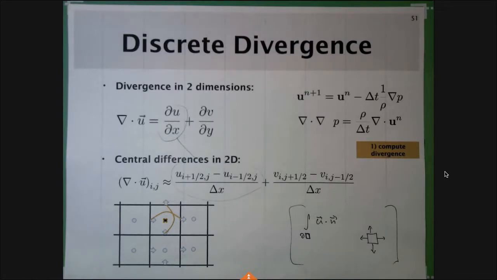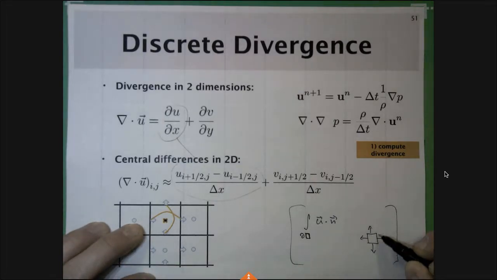What does velocity dot normal mean? The velocity is the vector field, and the dot product means the normal is also a vector. This is the divergence theorem, which says that you integrate over the boundary of your domain some vector function and dot it with the normal to the boundary.